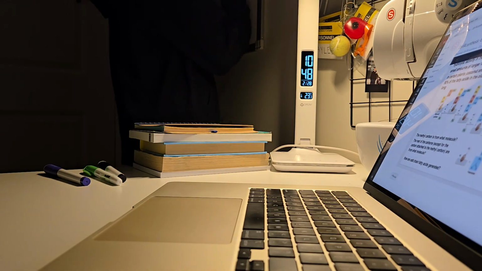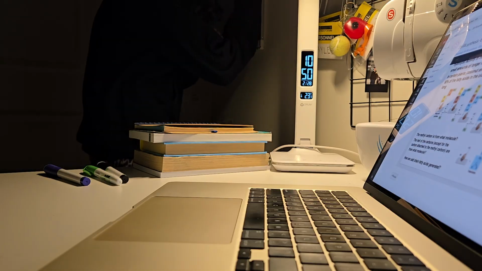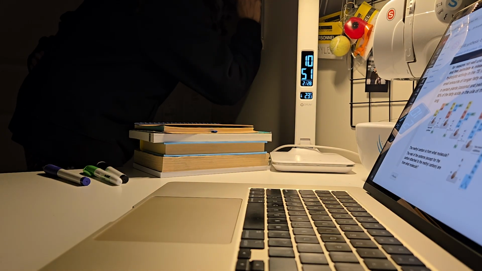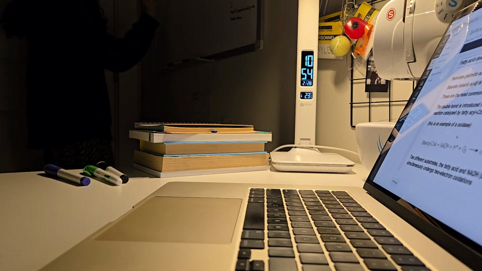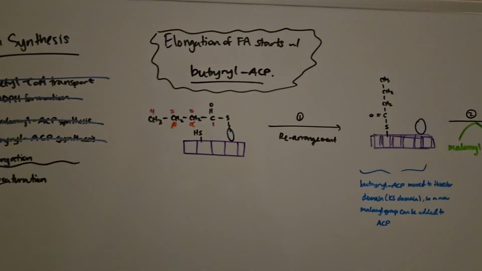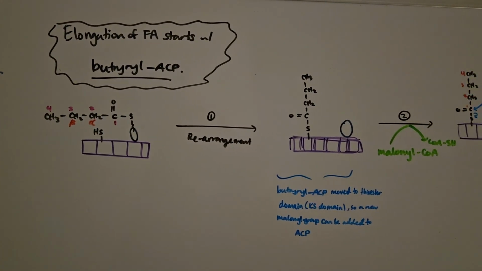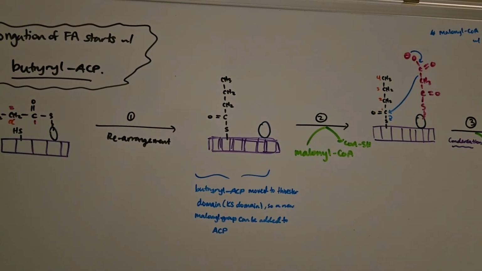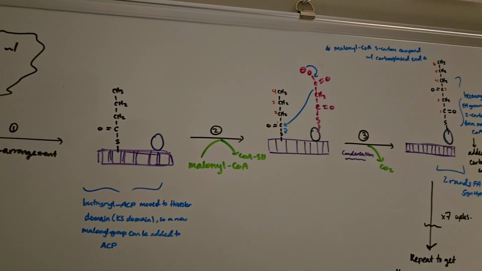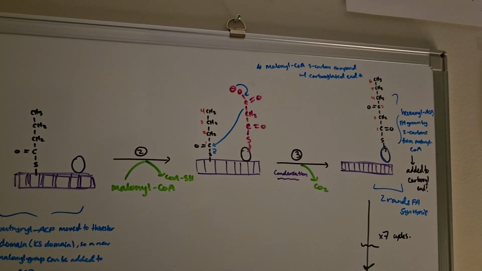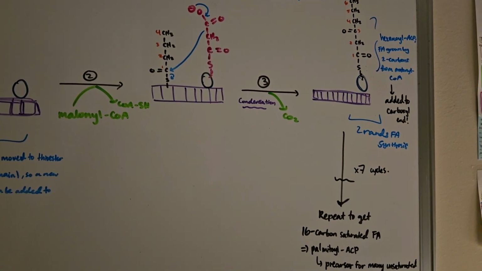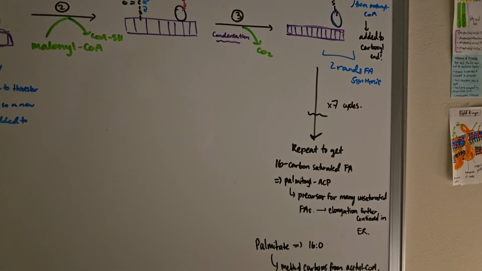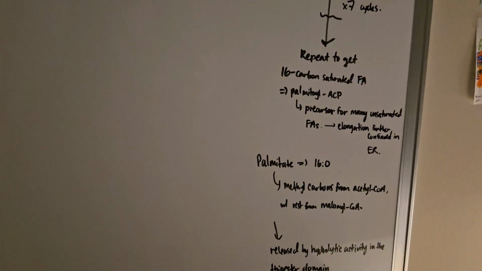And so the next step would be a condensation reaction. So it links all the groups together on that ACP domain. And of course, the condensation reaction will have carbon dioxide removed from the reaction. So now you're going to go through the whole process again, where you have a reduction, a dehydration, then another reduction to get a 6-carbon fatty acyl group, which will be hexanoyl ACP. And so your methyl carbon will come from the acetyl-CoA group, and you're lengthened by 2 carbons. So this whole elongation process will just keep continuing over and over again until you have a 16 carbon chain.